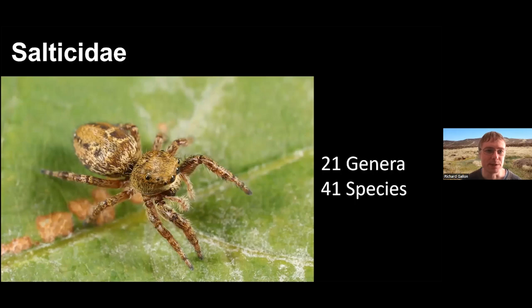Okay, jumping spiders, Salticidae, very common, very numerous, very attractive. They're all diurnal species, so active during the day. They sleep at night. Very visual hunters. They don't make a web to capture prey. They stalk it and look using their extremely good vision. So they've got these amazing front binocular vision eyes to judge distance so they can leap onto prey, gauging that distance.